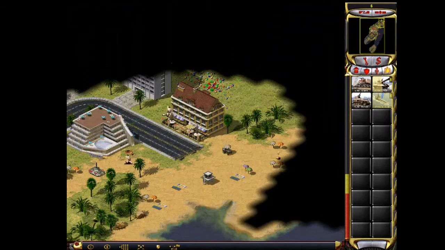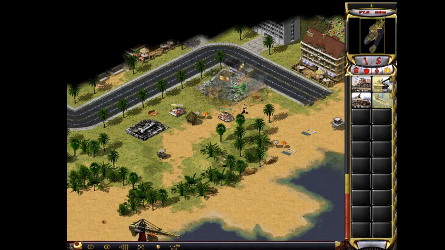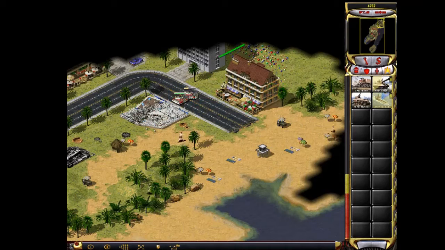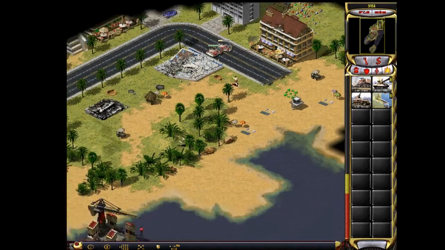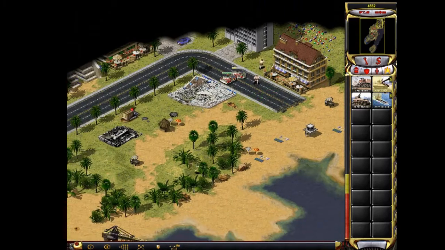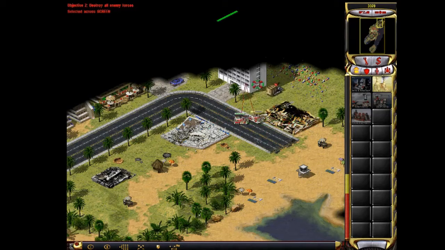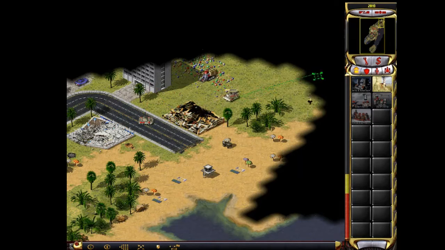Well, there's a bunch of gems here, so I'm going to go get them. I think this is money. Okay, it's money. There we go. We do get rewarded for destroying civilian structures, but only, I think, hotels. There's this red spot on the map. I don't know what it's about.